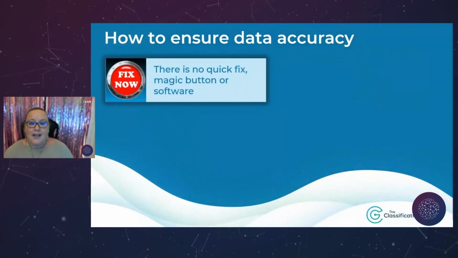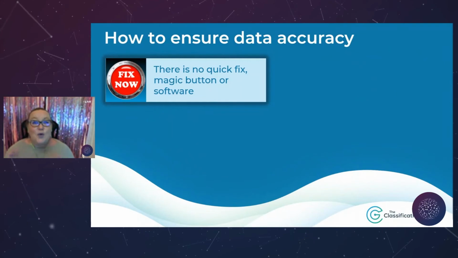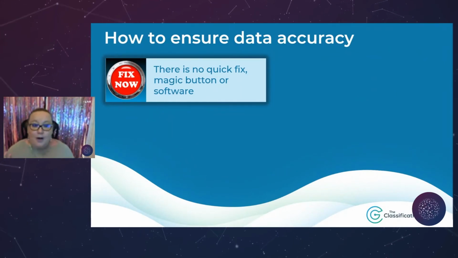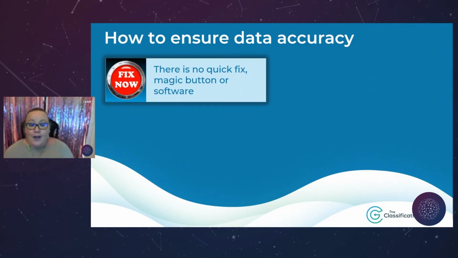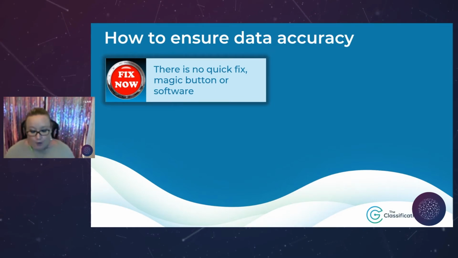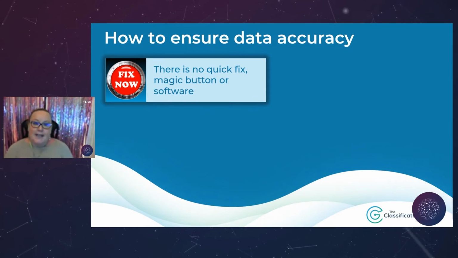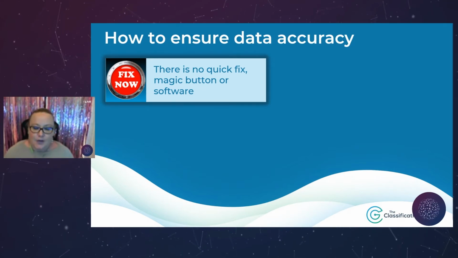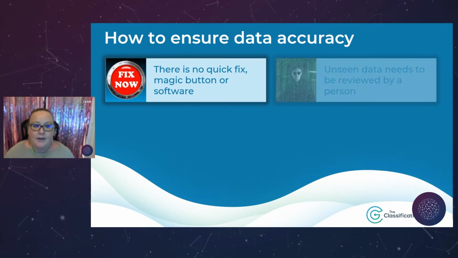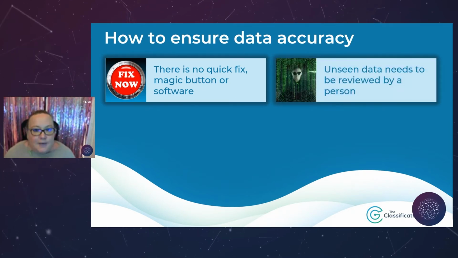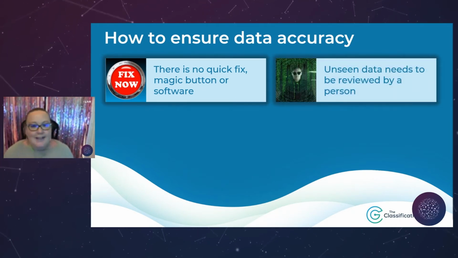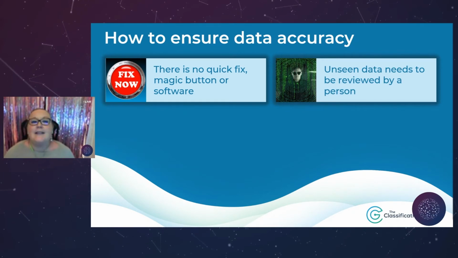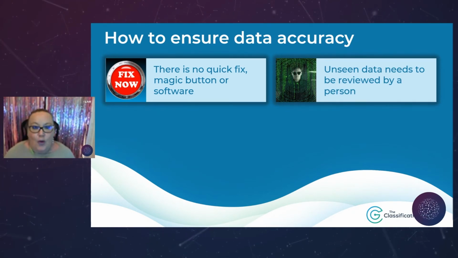So the first thing to accept is that there is no quick fix. There is no magic button or software that is going to fix this problem for you. When it comes to data cleansing, the first time you do it, you need a human to do it. You need them to look at it and make sure that it's accurate. It has to be reviewed by a person. I cannot stress that enough. There is, like I said, no magic quick fix or button.